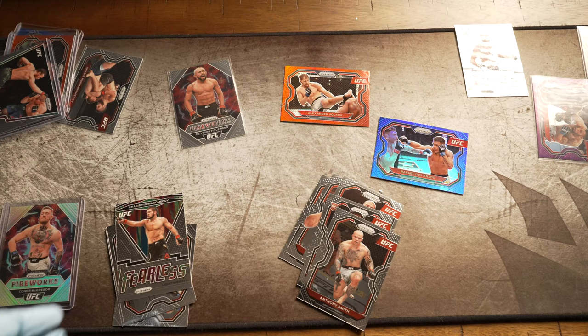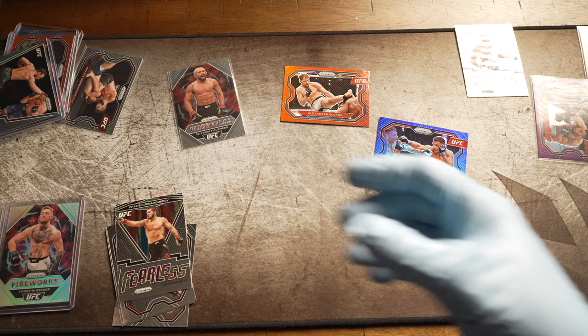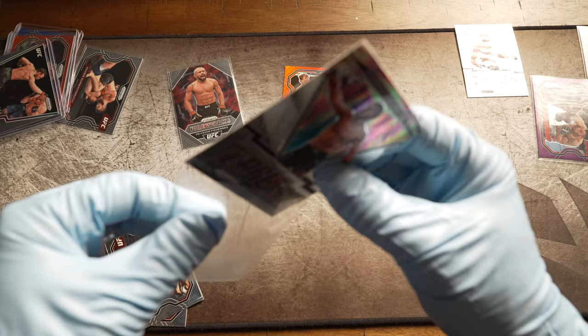Anthony Smith, Nathaniel Glover, Masvidal, Matt Brown. Perfect, we already saw those. And then we've got Khabib right here on a Fearless. Not numbered, but it's still Khabib. So that's cool.